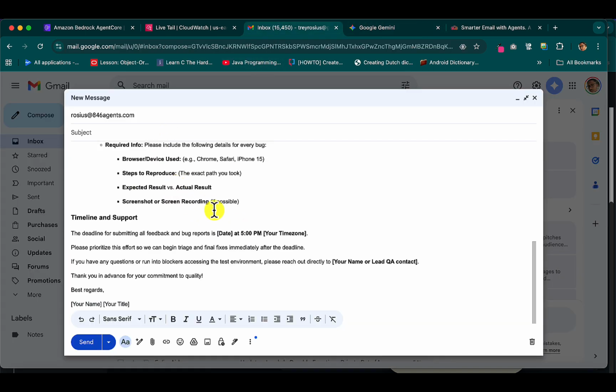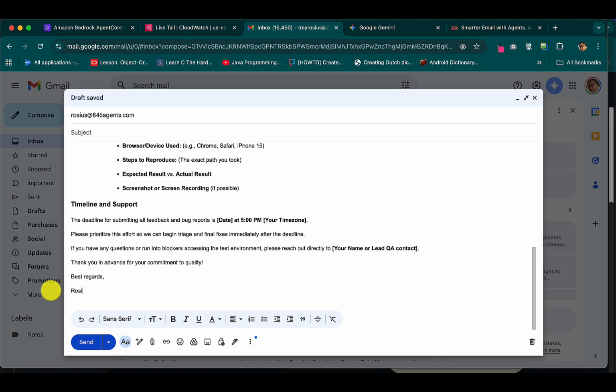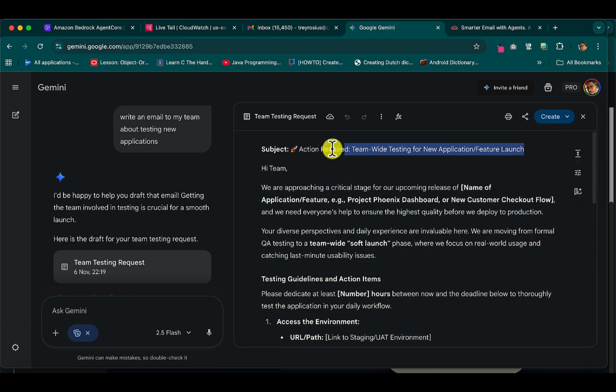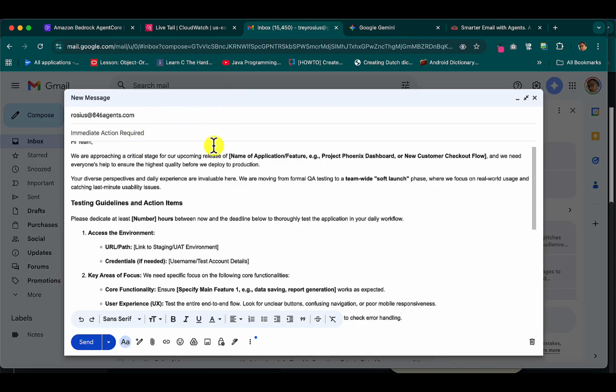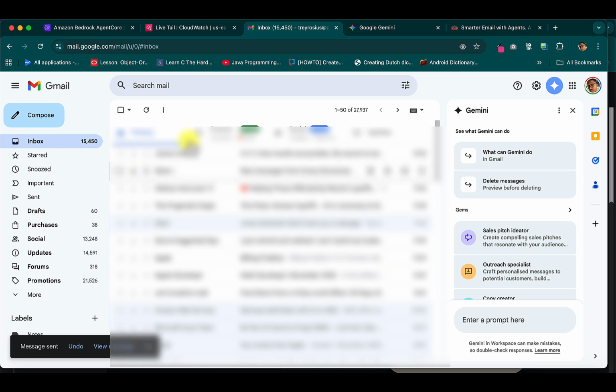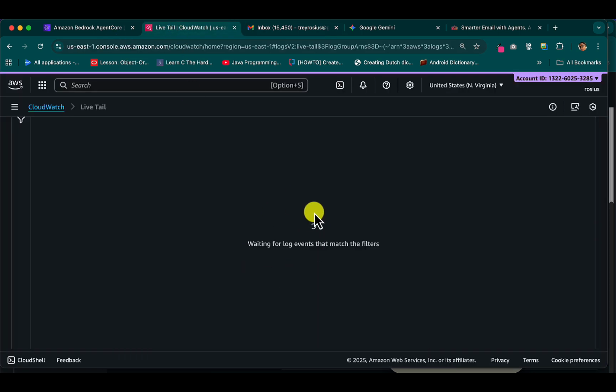For the subject, what did it have? We had "Action required." And I'll hit send.